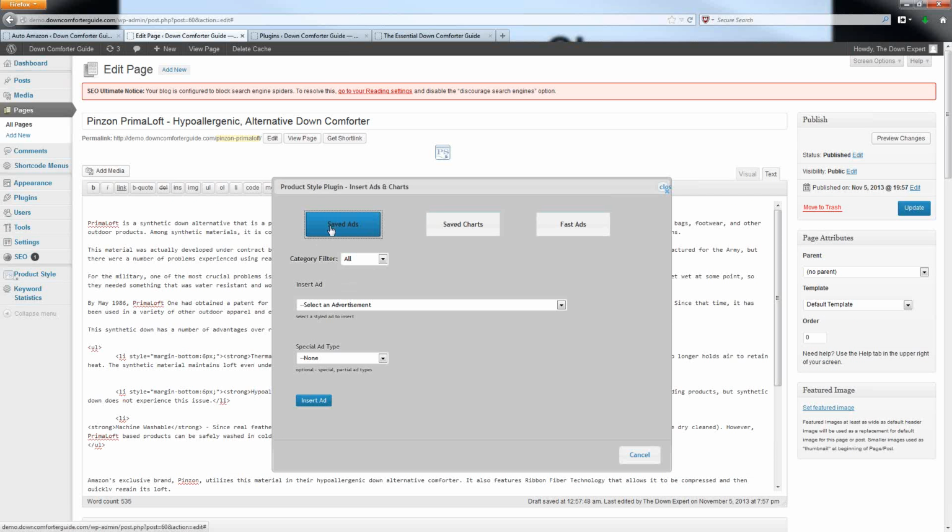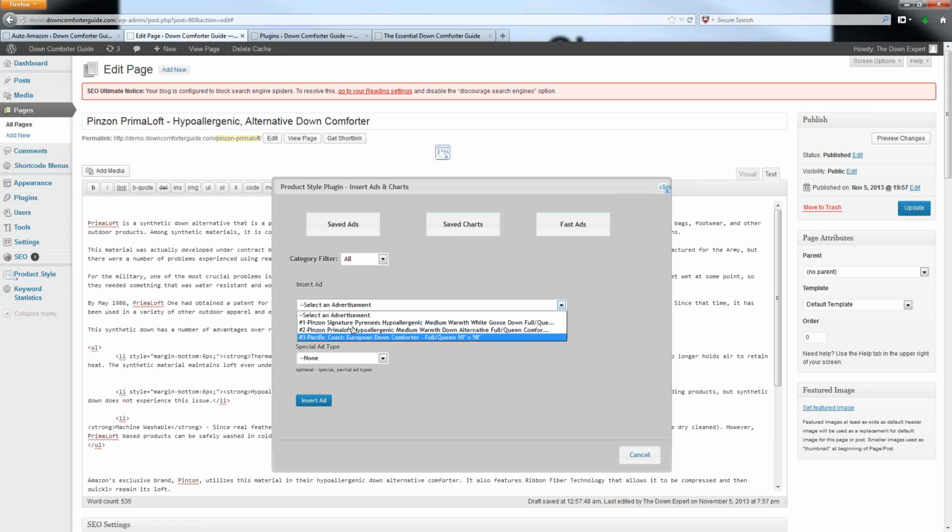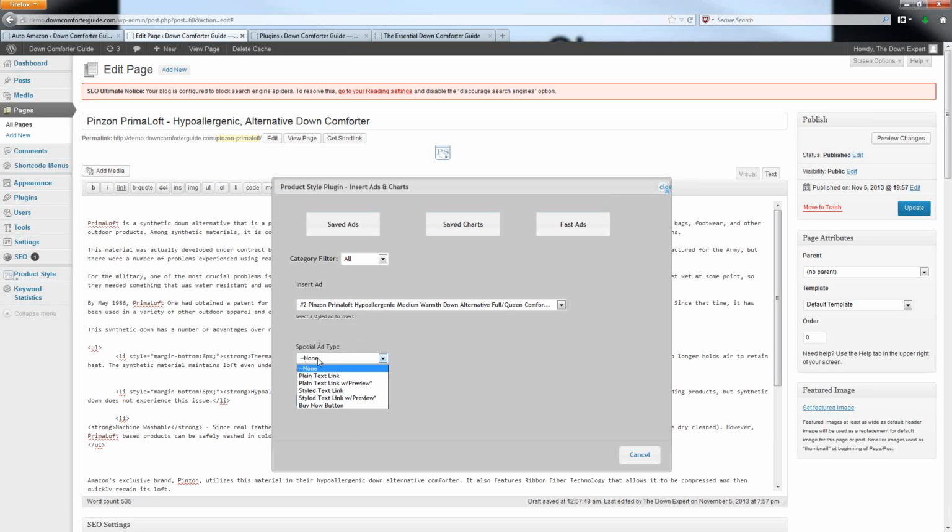I want to do an advertisement, so I will click on saved ads right here. And now I can simply select the advertisement that I want to insert into this particular page. So I'm on the Pins on Primaloft page, so I want the Pins on Primaloft Down Comforter advertisement. Now, last right here, I have this special ad type.